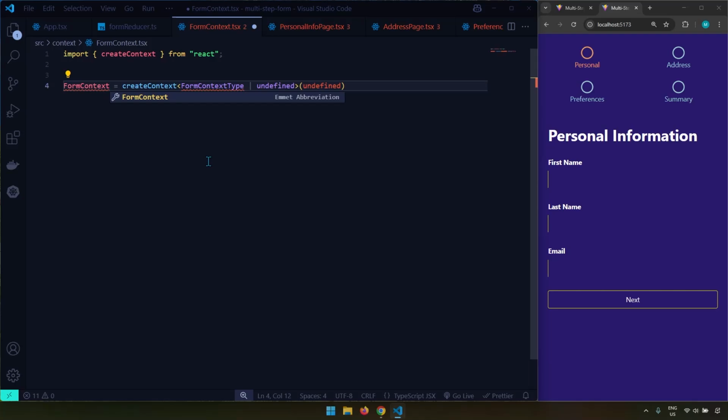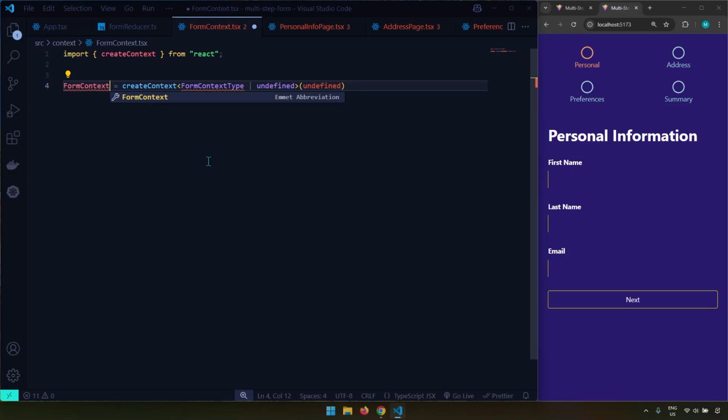Now, the idea behind the context API of React is to hold the general topic, the general idea of our application, and share it with every component that needs it. What is the general idea of this app?